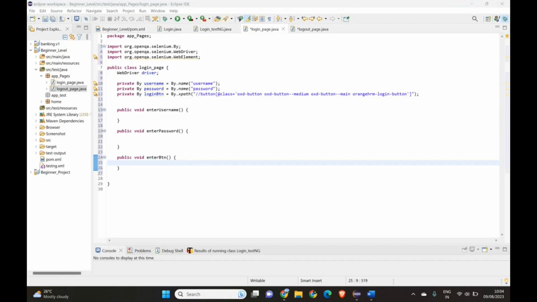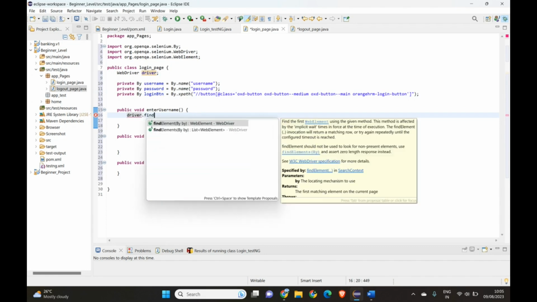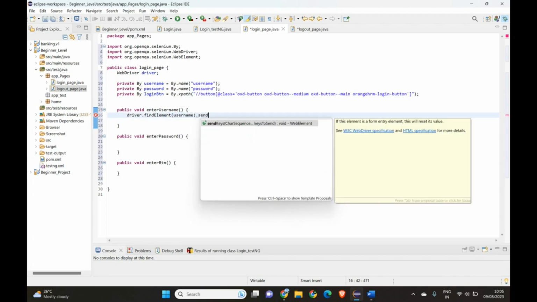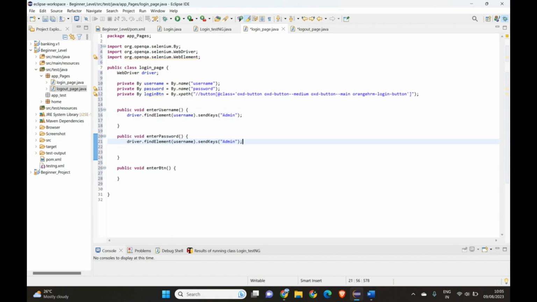Now as we are having web elements, we need to provide actions to that. Okay. So for username I'll write driver dot findElement username dot, we need to send some input here. So admin, this is the input, right? I'll just copy this, paste here.